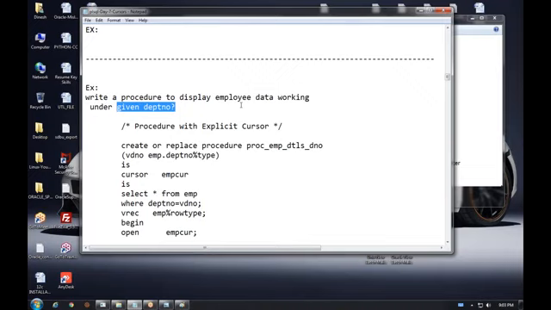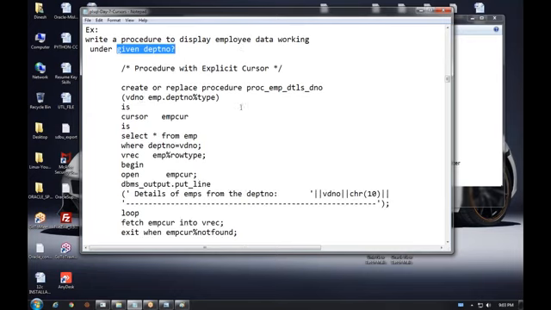Suppose I am giving 10, under the 10th department, maybe a single employee or maybe multiple employees. In that case, if you are expecting multiple records, it is compulsory to use an explicit cursor.